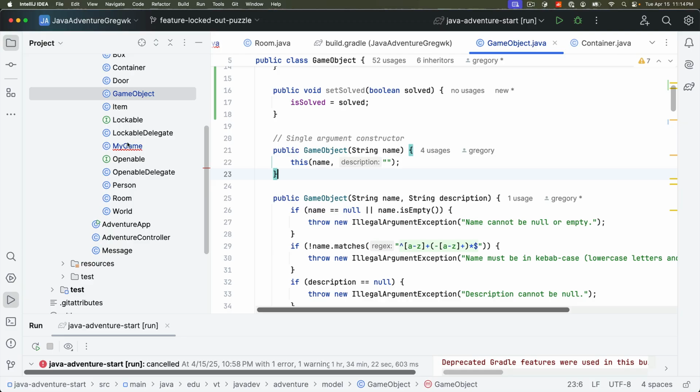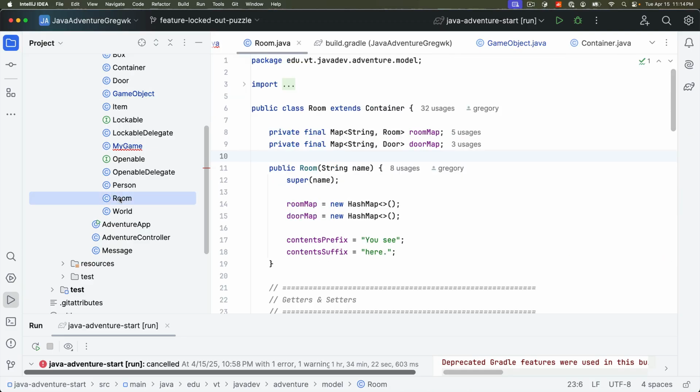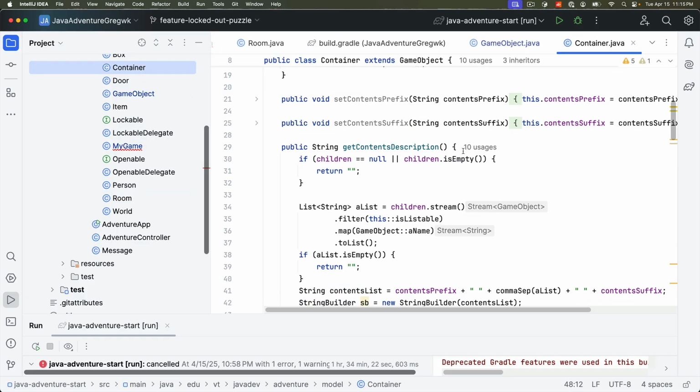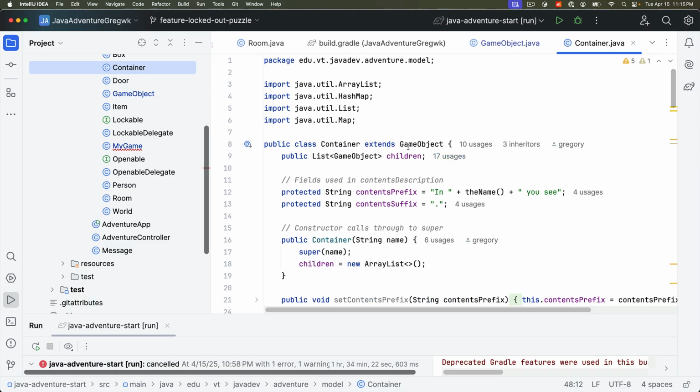So let's go back to my game. And let me actually, I just want to look at something like room and see what room does. So room calls through to super name. A room is a container. And the container is a game object.